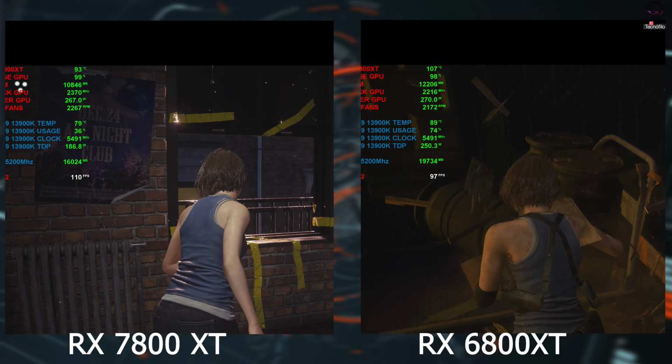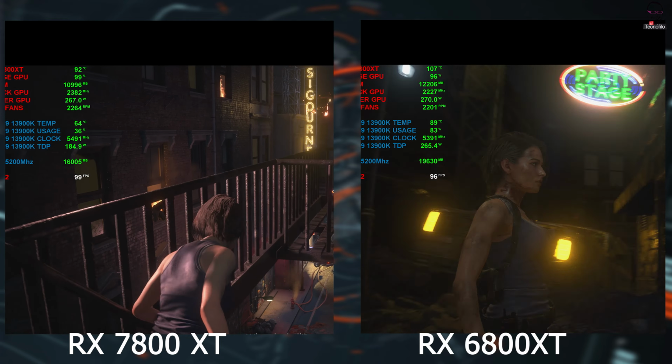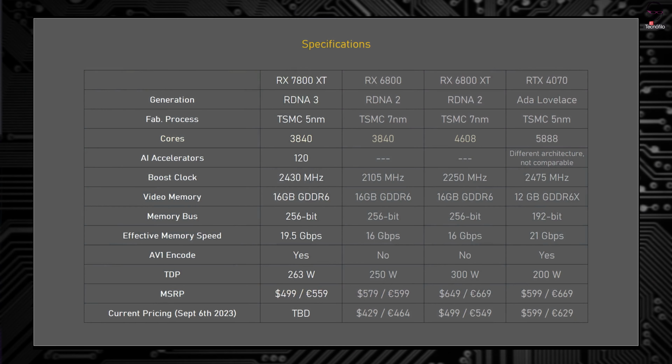So, okay, I understand. And then other colleagues from New Zealand and the States took the same approach: look, this is not a competition, or there is no upgrade from the 6800 XT. It's from the 6800 only. This is very awkward for AMD, because the 6800 XT is at the same price that the 7800 is supposed to come to market. So in the end, we have the same card, but the 7800 is going to be costlier versus the 6800 XT. With this clarification on the table, we can now move to the performance.